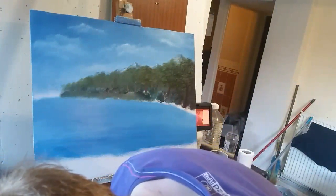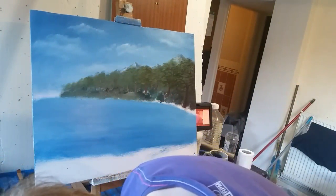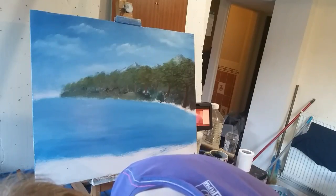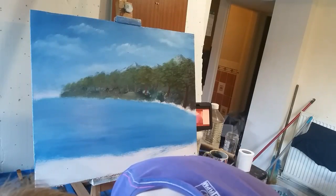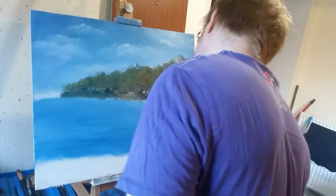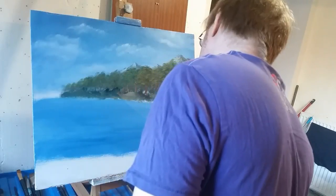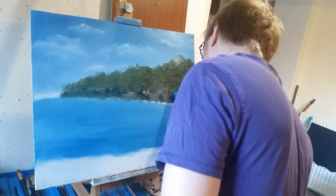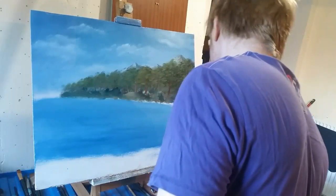Let's see more of that down. Probably go a bit darker now. White and brown and black. A little of this burnt umber. Just want to fill out this white, really. That's what I'm trying to do at the last minute when I should have done it before. But oh well.